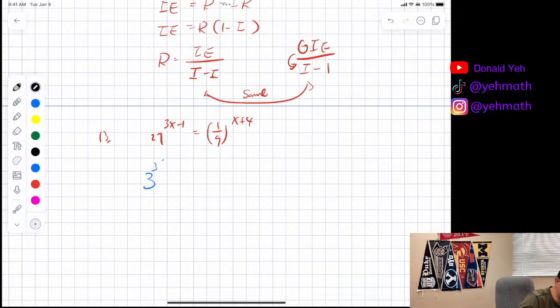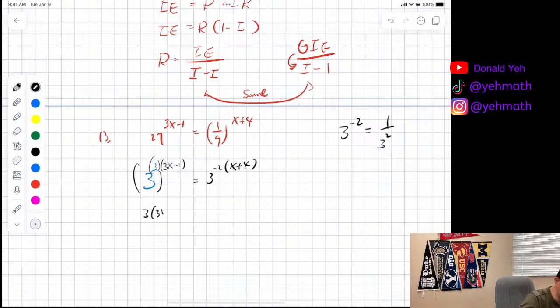And I'm changing this to 3x minus 1. This becomes multiplication because you are actually like this. And so 1 over 9, that's kind of interesting. 3 to which power is 1 over 9? Charlotte? Negative 2. Does that make sense, Annika? 3 to the negative 2 does not give you a negative number. That means 1 over 3 to the 2. Yep. 3 to the negative 2 to the x plus 4.